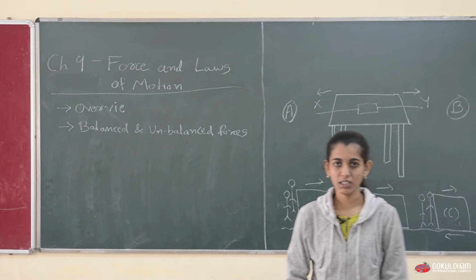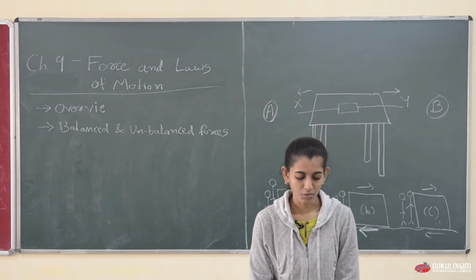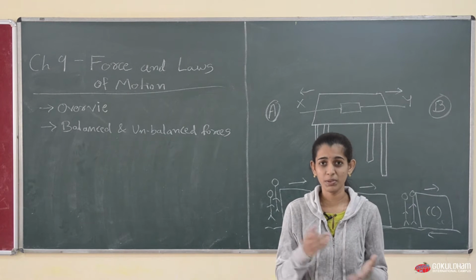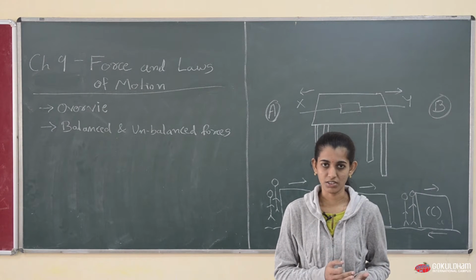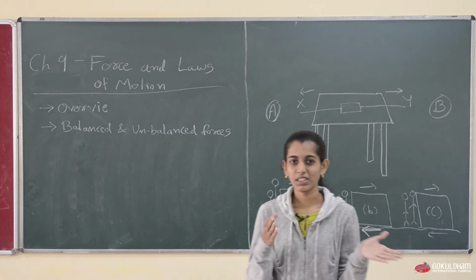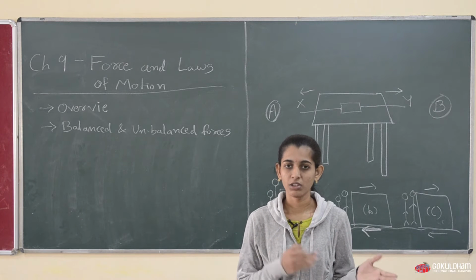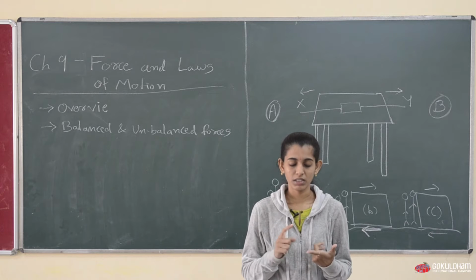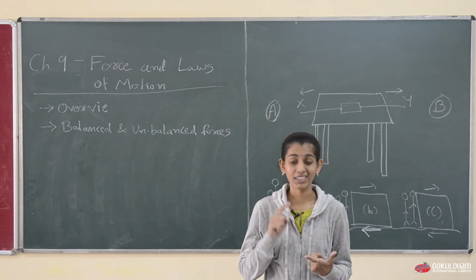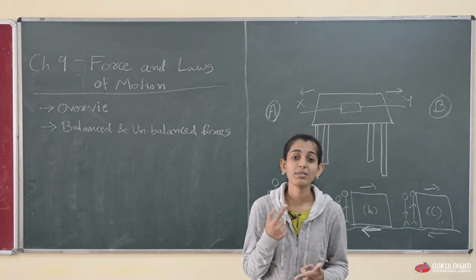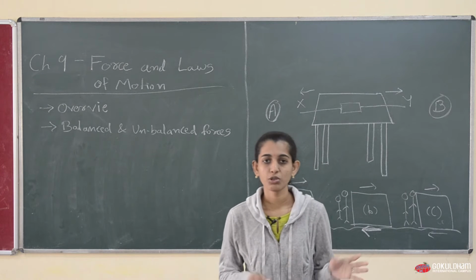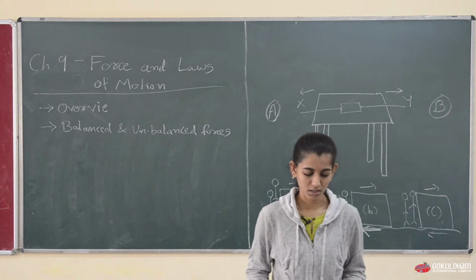As previously you all have studied the motion of an object in a straight line in terms of position, velocity and acceleration. The motion can be uniform also and non-uniform also. The question arises: how is motion done, what are the causes of motion, what will be the speed of an object with respect to time, and many more. So today we are going to look at such questions.